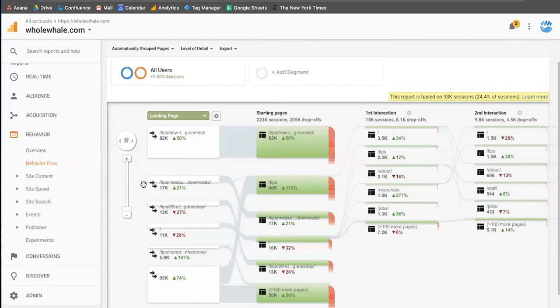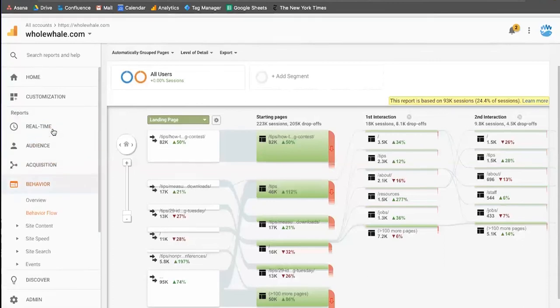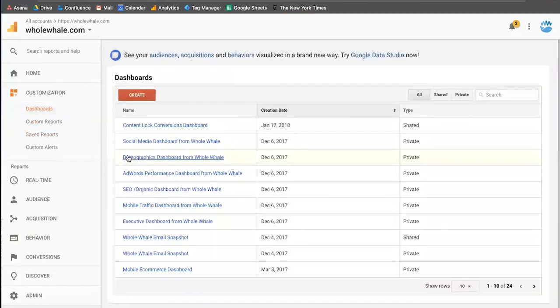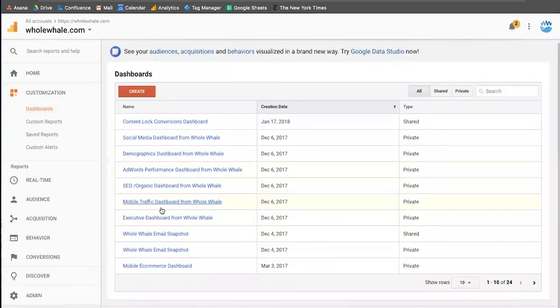Personally, as someone who's in Google Analytics quite often for our clients, I don't use Data Studio as much because I'm just in the data day to day, looking at dashboards, and there are obviously pros and cons between Data Studio and dashboards. With the dashboard right in Google Analytics, you can click on the widget that you're looking at and it'll send you directly to the report in GA. However, in a Data Studio report, you don't have that feature. So yeah, Jack will show you, just click on any of these.